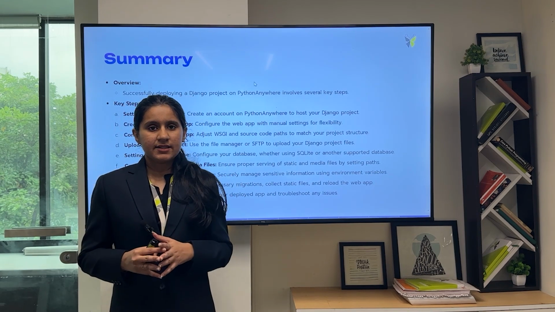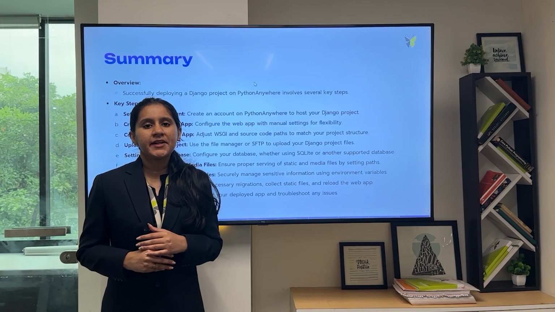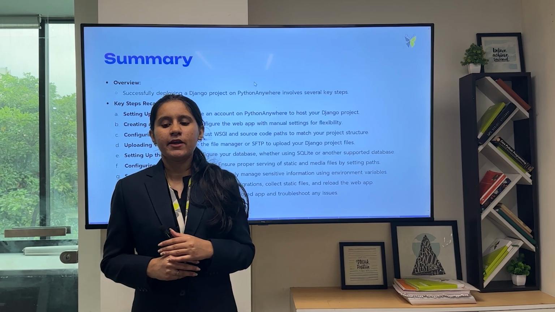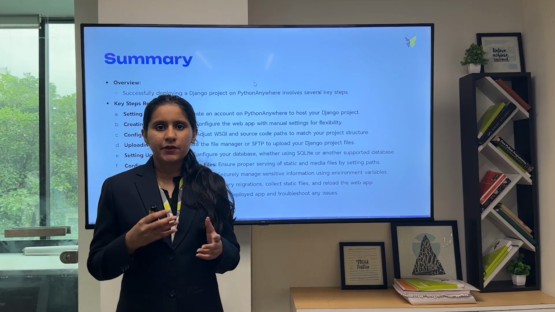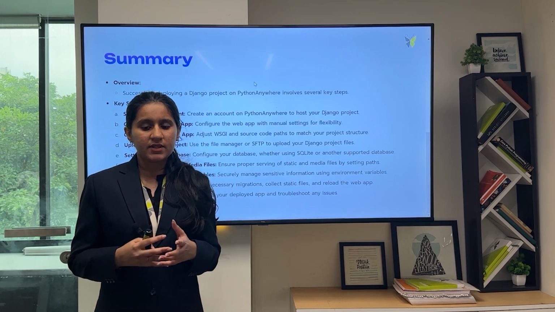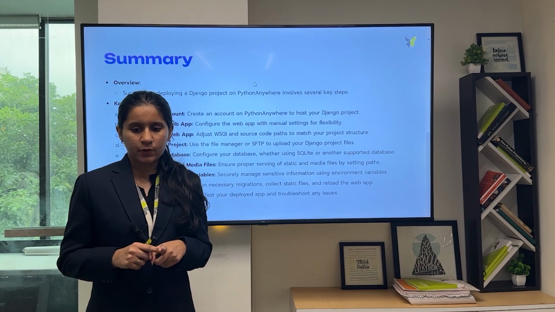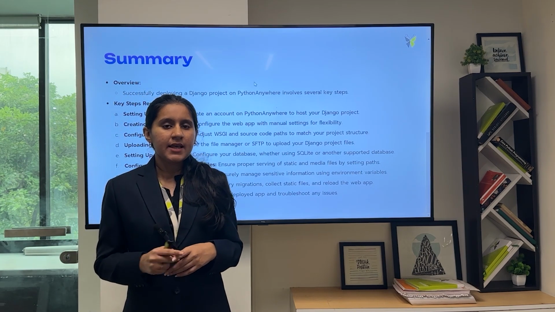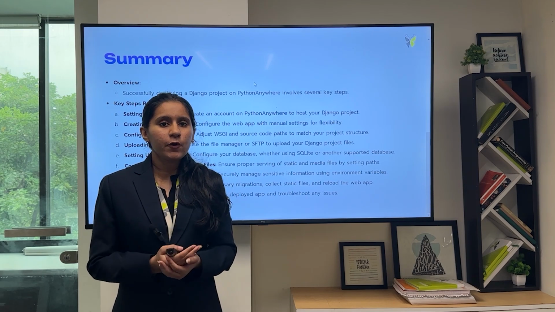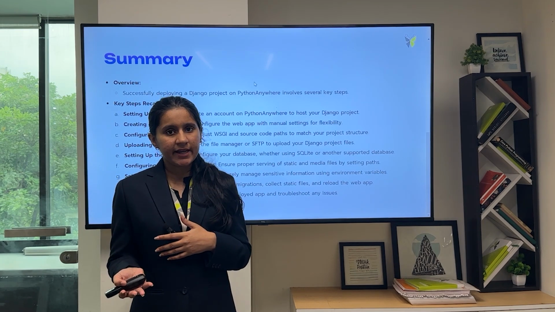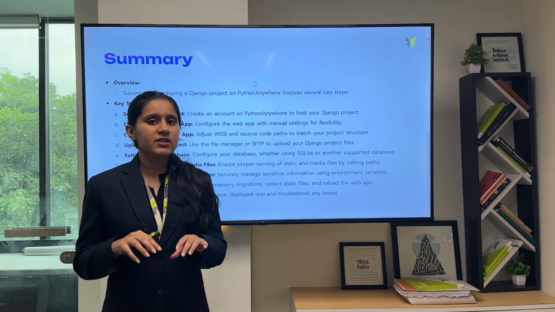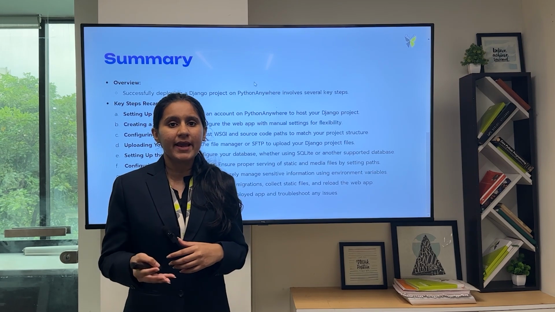Now let's recall the overall steps in the deployment part on PythonAnywhere. First you create an account, simply providing the email, password, and username. Then you create the new web app on the dashboard. Then you configure the web app, set up the environment variables, upload your project, configure the static and media files, and then you run the final commands for the migration.